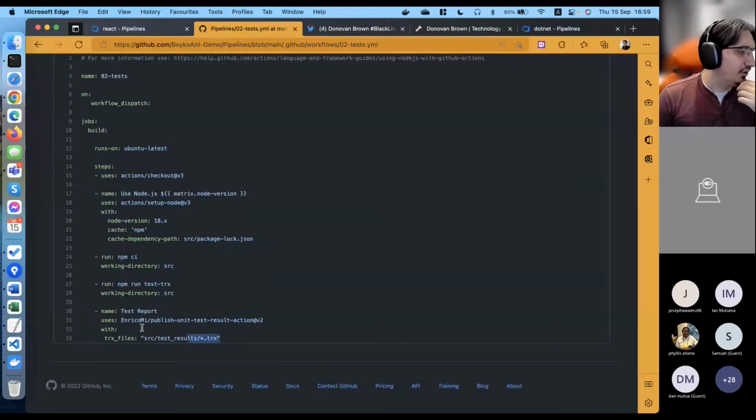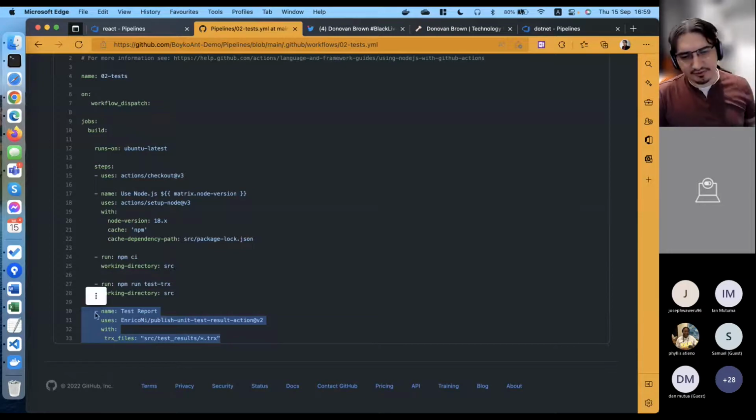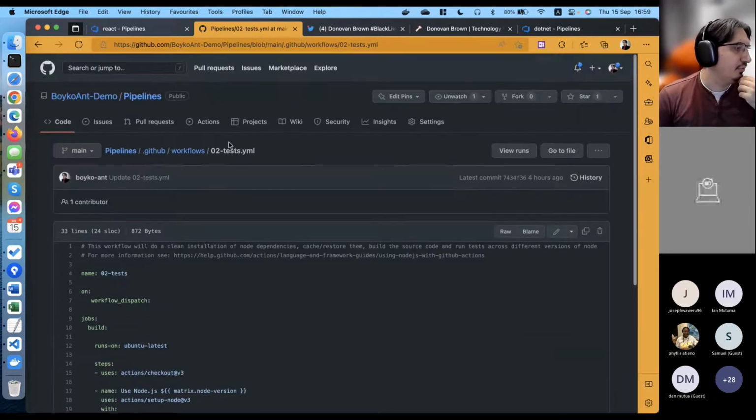So here there are a lot of tasks, both for GitHub Actions and also for Azure DevOps. Here I'm just using the GitHub Actions example that will allow me to grab those structured results and then output them as a nice report on my dashboard.